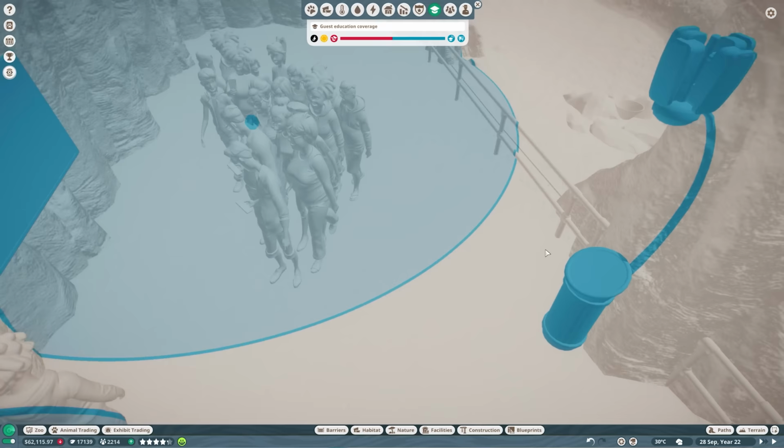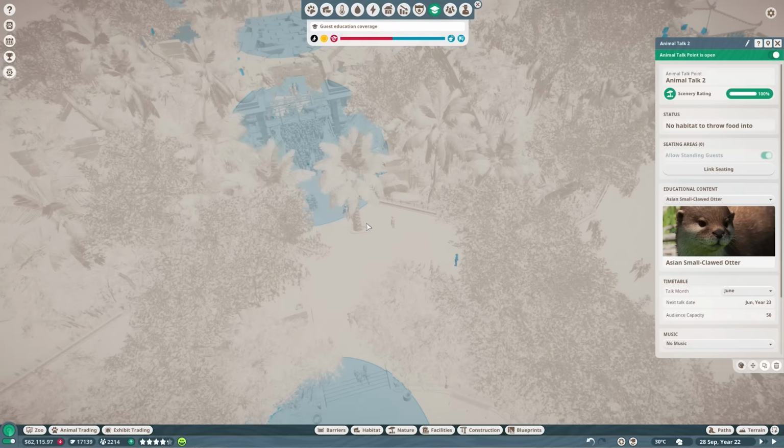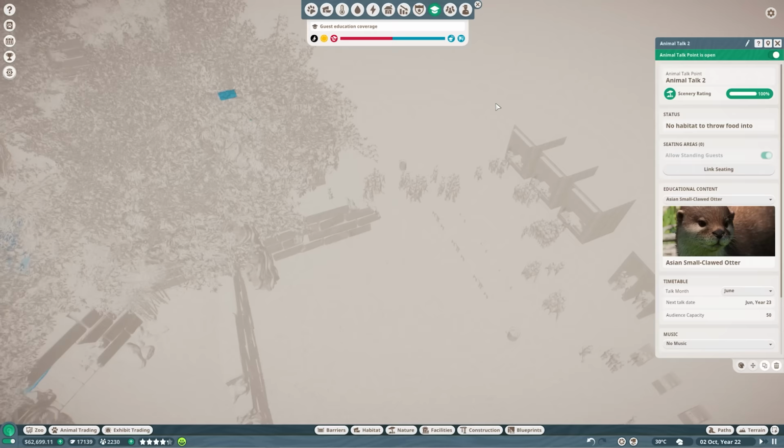To what animal is that? Okay, the Asian small clawed otter. We do not have education for the tapirs. Then, no, I don't think we have an animal talking point for that. So now if we look at the Bengal tigers, we have one right over here. How is it just doing? I was wondering. Oh my goodness, it is so freaking busy here. I really do hope that this is going to be fixed at some point when we have more animals on this side. And hopefully it will.